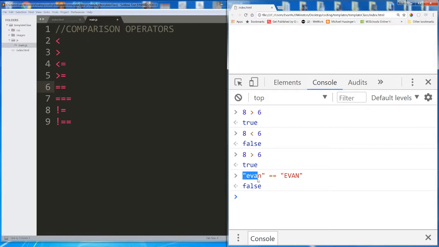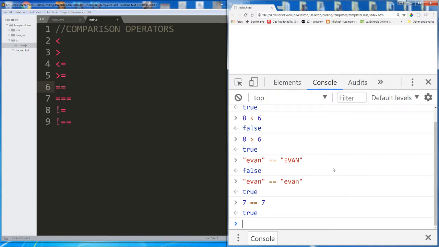So a lowercase evan is not the same as an uppercase Evan. However, "Evan" equals equals "Evan" returns true. Or 7 equals equals 7 returns true. Okay, it's comparing 7 and 7. Are they equal? Yes. Therefore, it evaluates to true.